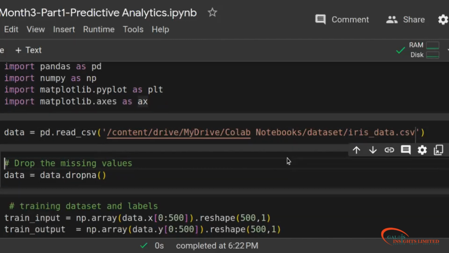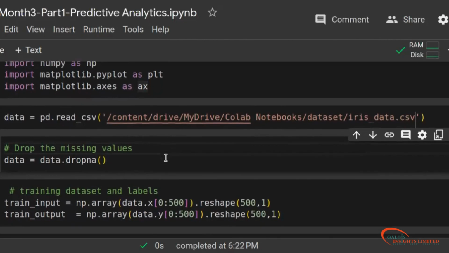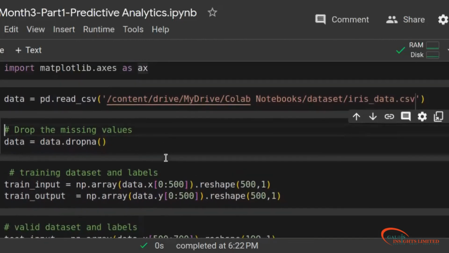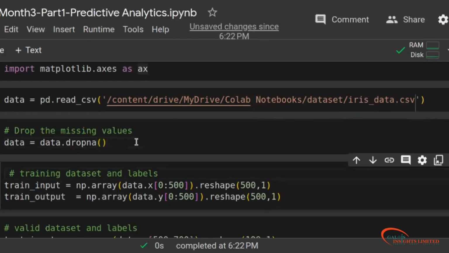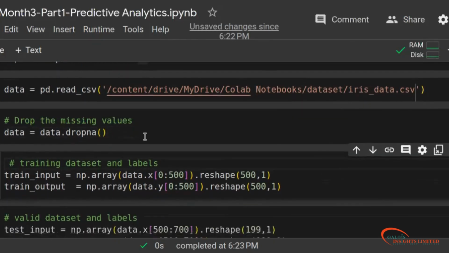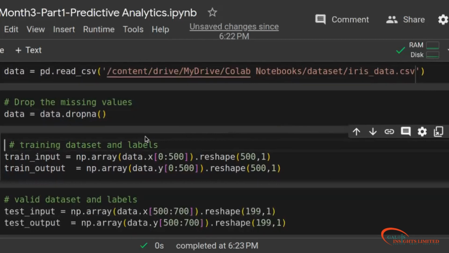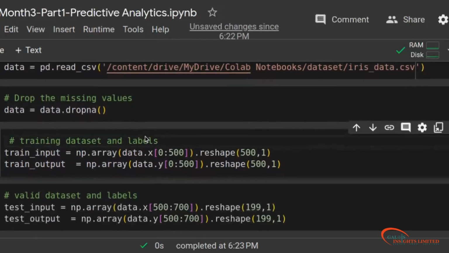So there are missing values in the data set. What we want to do is to proceed and then remove or drop all these missing values in the data set, which is simply what this line of code is doing. Because I'm going to use this data set to do our prediction, we need to drop all missing values. It is not the time for us to take the mean of that particular column and then replace the missing values with it.